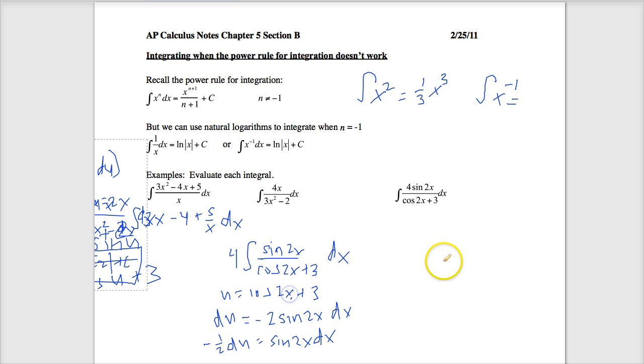Now I'm ready for my substitution. This is the problem that I rewrote it as when I pulled the 4 out. So it's going to be integration sign, 1 over u, because we said u is cosine 2x plus 3. The 4 is out in front. And then the sine 2x dx will turn into just a negative half du. And now you'll notice, isn't that much easier to integrate now? Yeah, it is. So I'll take out this negative half, which gives me a negative 2 out in front. Now I'm just left with the anti-derivative of 1 over u, which again is just ln, absolute value of u. And now that I'm done, all I'm going to do is plug the initial condition or the initial substitution back in. So the answer is going to be negative 2 ln, absolute value, cosine 2x plus 3 plus c.